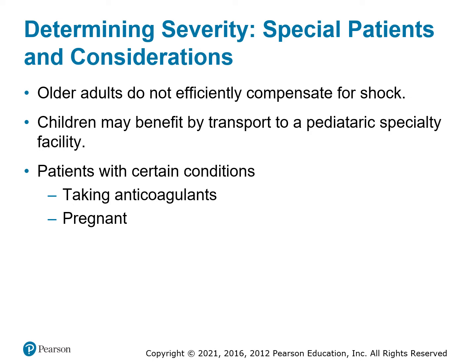Children may benefit by being transported to a pediatric specialty facility if there's one available. I know where we are, there's not really a children's facility within reason. So one thing that you can think of, if the patient has stable vital signs, is this would be a good place to use the helicopter, because they may bypass the local facilities to get them to a pediatric center. Otherwise, you transport them to any of your local facilities, and they'll stabilize them, and then they'll have the helicopter or ground ambulance transfer them down to a pediatric specialty.